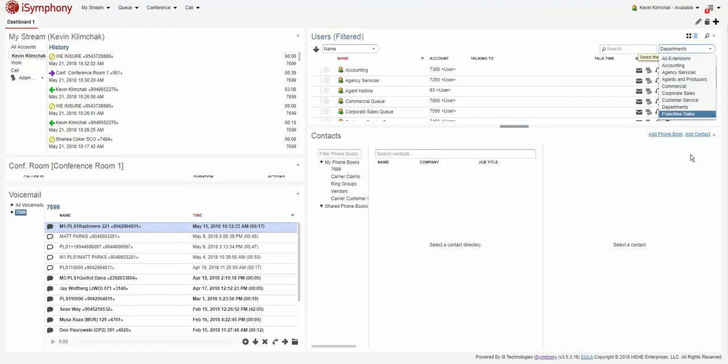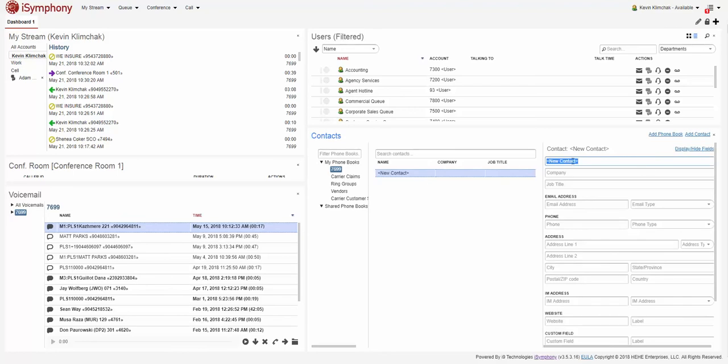So instead of setting it up on the departments, we actually have this new area called contacts. This is really cool because we get this question a lot: can we create our own contact list within Isymphony? In the previous version, you could not. In this version, however, you can. So you can easily go in here, click on add a contact, and name it whatever. Address, website, it has all kinds of stuff in here that you can add. It's very, very handy for quick references, if you have an agent, client, whatever.